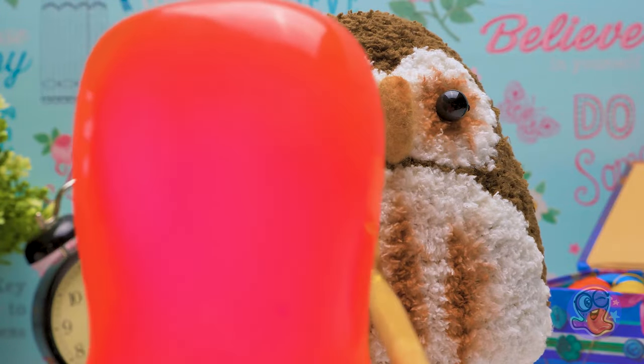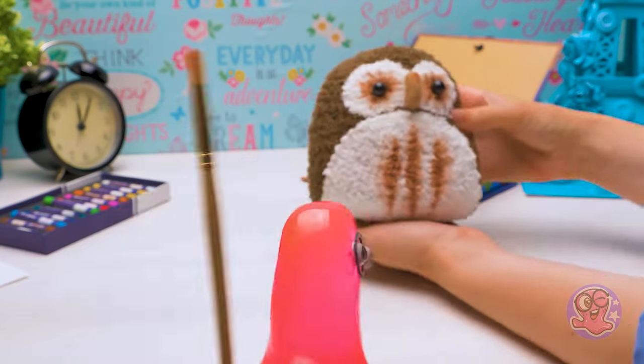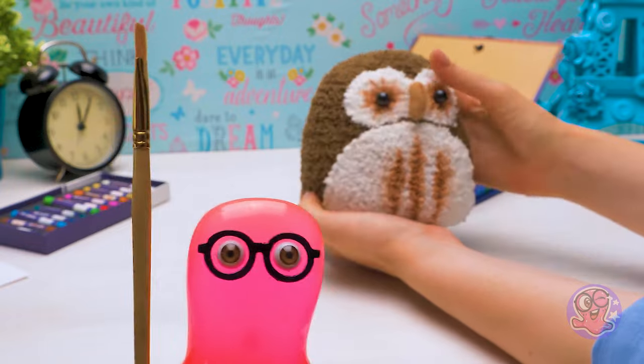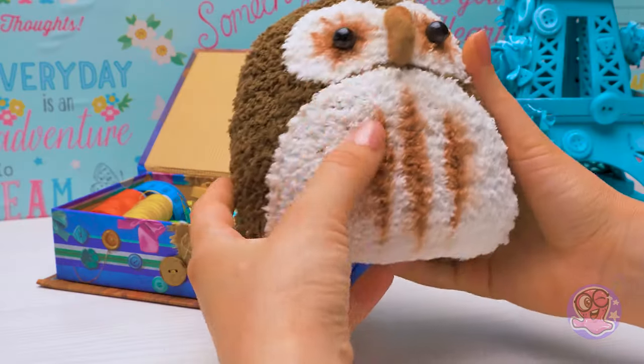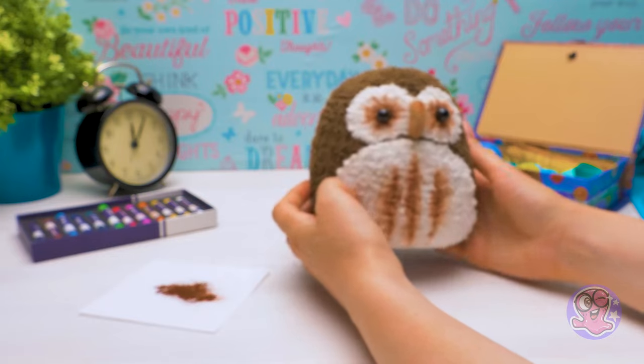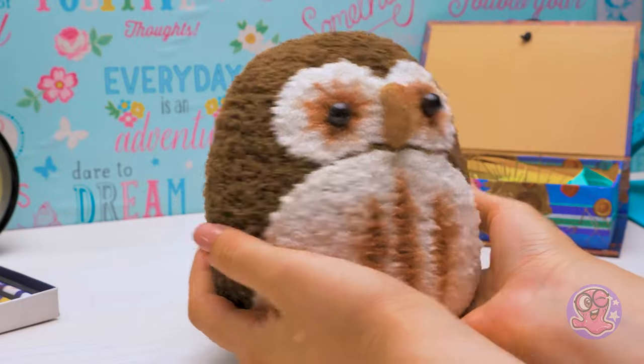And a little bit more, and here. Oh, Sammy, what are you doing? Making it pretty! Adding the final touches to our owl. Oh, this looks so great! What did you use? Crushed pastel and a brush. Cool! And our owl is done!